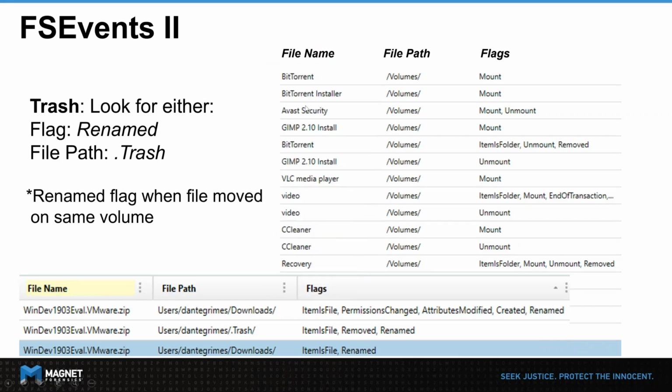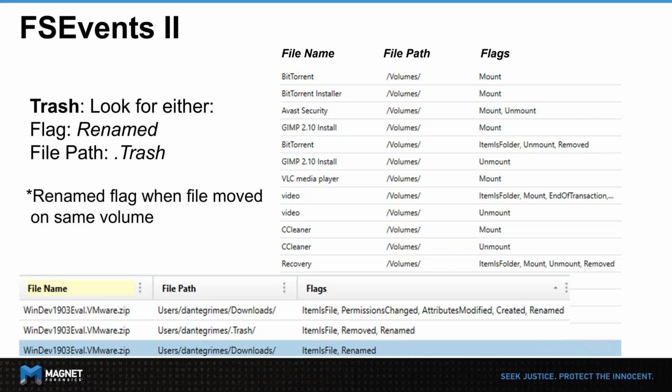It's important to note too, if a file is being moved around on that same volume, it's going to get a renamed flag under the flags column. So you'll see a .rename. That's going to be because it might have moved around on that system. But keep in mind, you can look up file paths, you can look up .trash to see potentially things being moved to the trash. This is great for, like I said, sequencing events. So potentially you're going to be able to say, they created this document, then they deleted X, Y, and Z, and build a timeline just based off the FSEvents of that Mac.